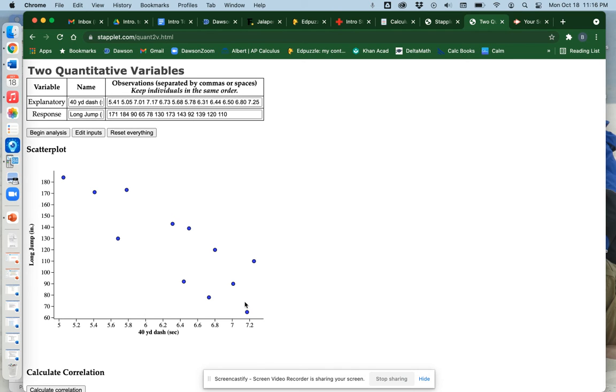Two, are there any outliers? Ooh, that's a tough question. If I drew in a line of best fit, I don't see anything that is egregiously out of the way. So I'd probably say no. But when we look at it more carefully, maybe we'd see something that looks sort of like an outlier. I just don't believe there is.